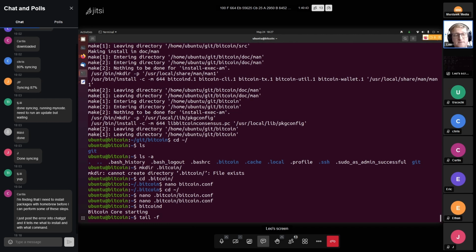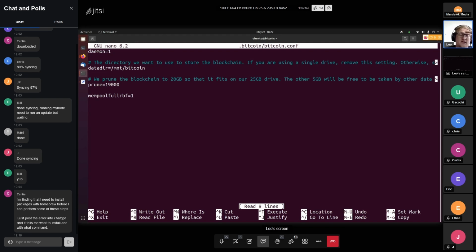Tail really just means you follow something: tail -f, where -f stands for follow. You remember in the configuration file we mainly defined two important things. One is the data directory. By default, Bitcoin Core will save all our data onto the same hard drive that we're running on. But in this case, we have an extra volume, like an external drive, on which we want to save everything. That's what we configured in the last session, or rather two weeks ago.